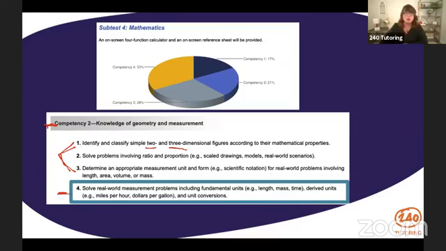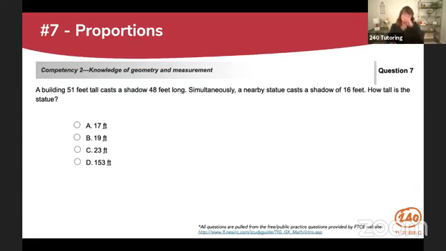All right, let's jump right into some practice questions. Now, all of these practice questions are the free and public questions provided by Florida on the FTCE website. So if you want to go check that out, there's the website down there really small, or you can just Google it and it'll pop right up. But we're going to look at all the questions that I'm going to walk you through that have to do with those first three skills in competency 2.